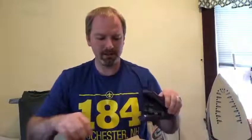So we need something that's fast, temporary, and isn't going to damage the fabric after we're done. So we're going to do what I learned from my mother in putting these patches on: we're going to staple it on. It's fast, you can remove the staple, and it's not going to damage the fabric or the patch.